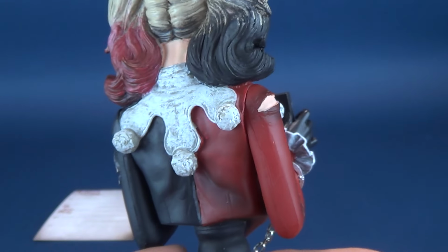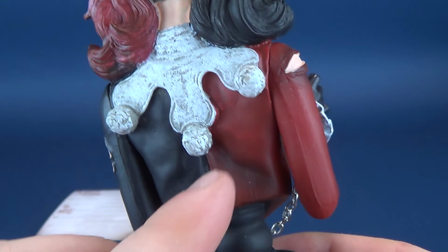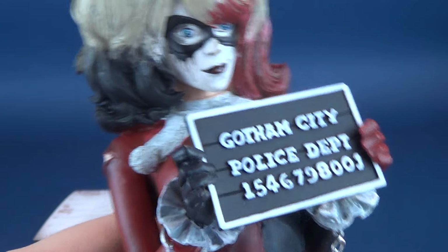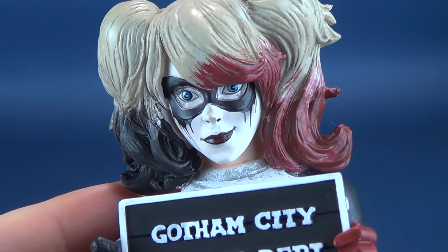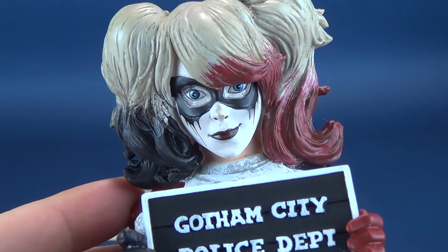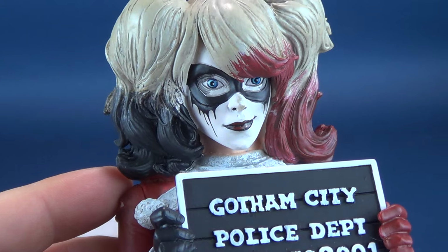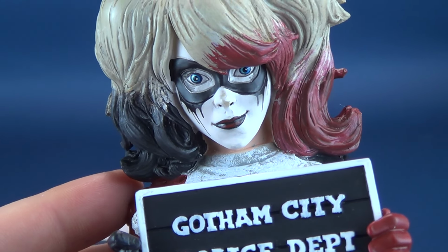She is very tattered. She is not necessarily bruised, but you can certainly see that she's been escorted away, likely against her will, and she just is a mess for it. I like that she is, despite all that, still smiling. Perhaps the craziness has set in. Perhaps she realizes that the Joker is very likely going to be on his way very soon to bust her out of prison.